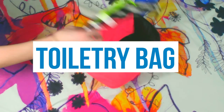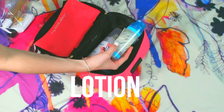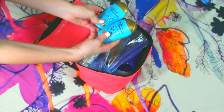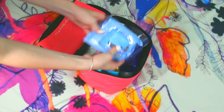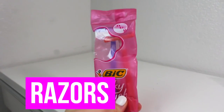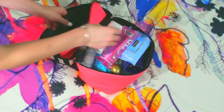Moving on to my toiletry bag, I packed some dry shampoo, some lotion, some curling gel, and then some It's a 10, which is always my favorite, and then my skincare products, and of course mini shampoo and conditioner — they're so cute. An essential is makeup remover of course, and then some deodorant, and then a travel pack of razors, and some frankincense mist. I also packed body wash and toothpaste.